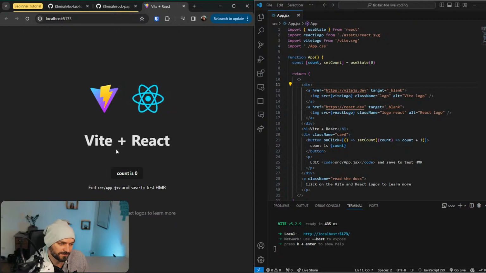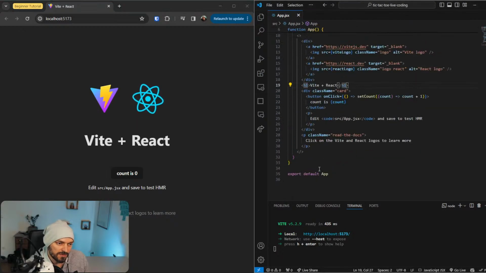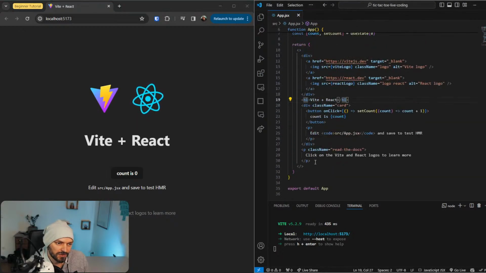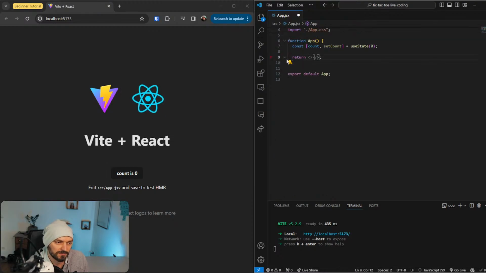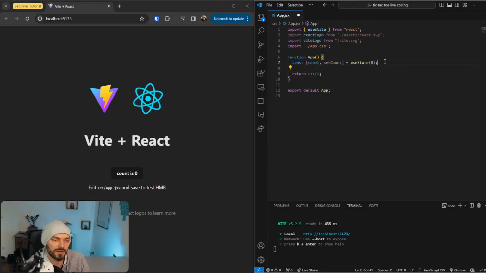Now we have the basic project and some basic markup right there. But we are not going to need most of it, so let's just get rid of everything. Let's get rid of our state as well. No logos, no state, that's all gone.